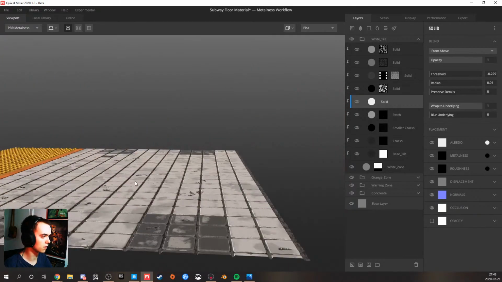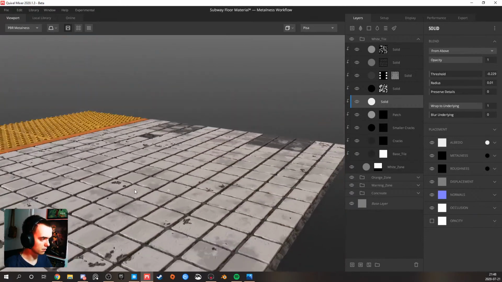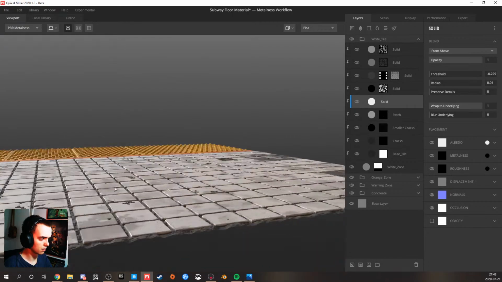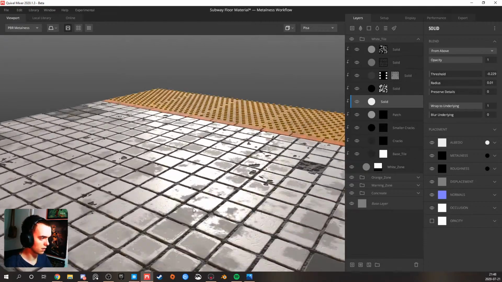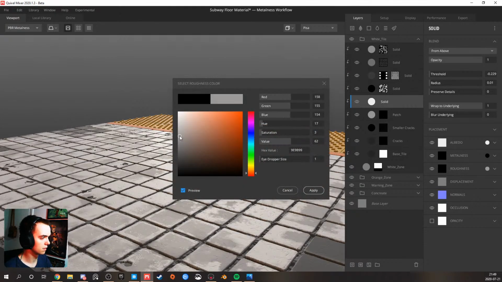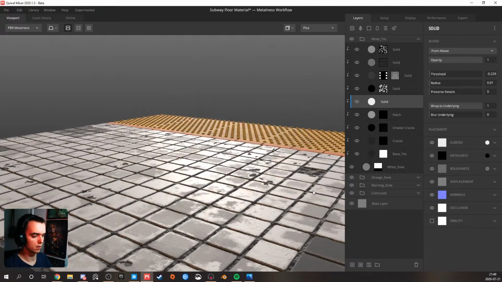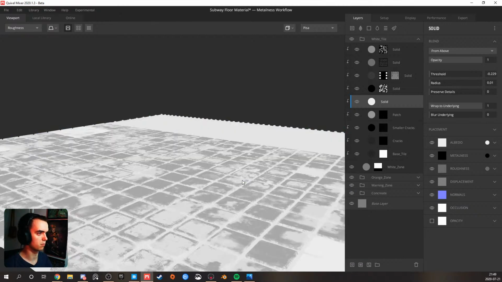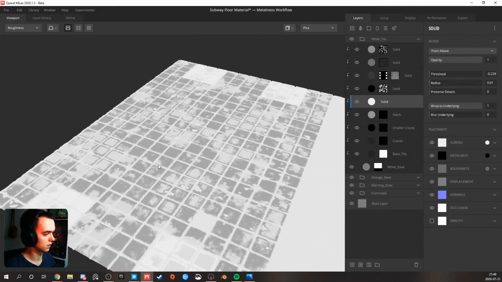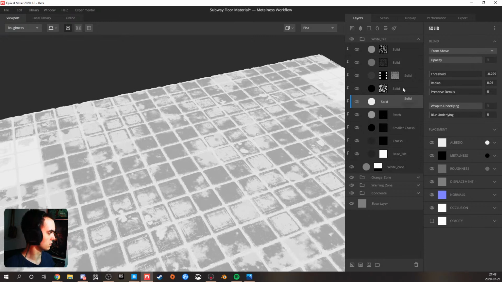The reason is they're too shiny. I think now they're perfect, so I just need to work on those.